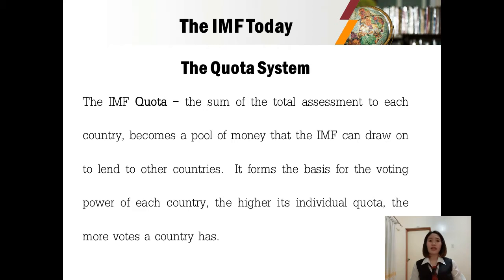A country's quota broadly reflects its relative position in the world economy. So, in short, the quota subscription, which is provided by the member countries of the IMF, is for the IMF to generate its funds so that it can lend them to other countries. And quotas are a key determinant of voting power in IMF decisions. Based on my research, votes comprise one vote per special drawing rights 100,000 of quota plus basic votes.